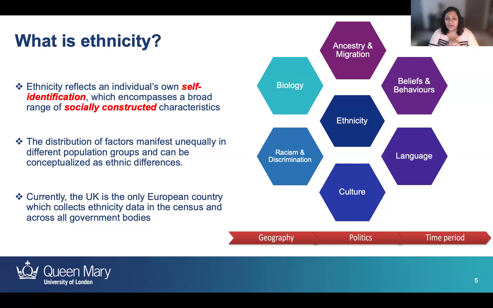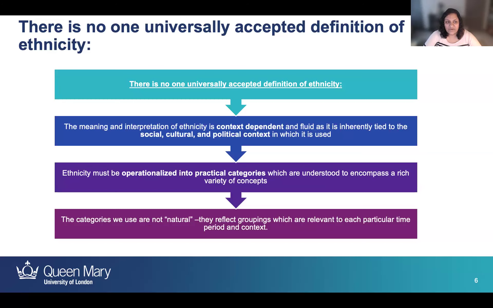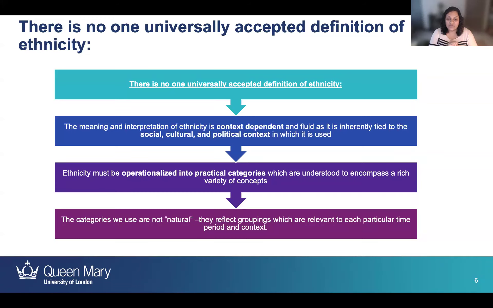It is impossible to look at ethnic inequalities in health or social outcomes in a lot of other countries. Because of the social nature of the concept of ethnicity, there's no one universally accepted definition — it is context dependent. We need to consider the social, cultural, and political landscape when we use the term ethnicity. However, that isn't particularly useful for researchers trying to do comparable work across settings, so we have to operationalize ethnicity into practical categories with the understanding that this simple category actually encompasses a rich variety of concepts.